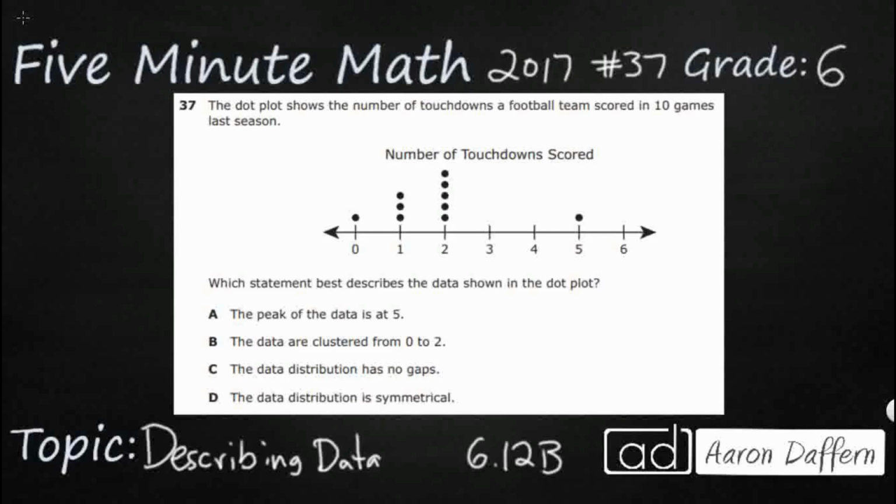Today we are looking at the 6th grade concept of describing data. This is standard 6.12b in the great state of Texas, and we are using item number 37 of the 2017 released STAAR test. If you have not done so already, please go ahead and take a moment to pause the video, work this problem out on your own, unpause it, and then we will look at our answers together.